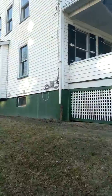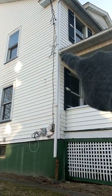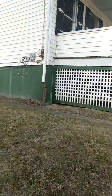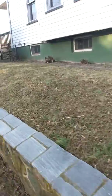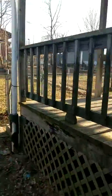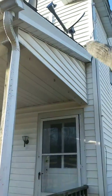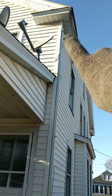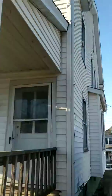Around the house, you'll see up here the downspout is not connected. There's one from the second floor, but we got to get the first floor. We got to tap into the drain. On the back side of the house, this gutter is just not connected. The downspout you have over here, there's no gutter right here, so the gutter has got to be connected and then just tapped into that.